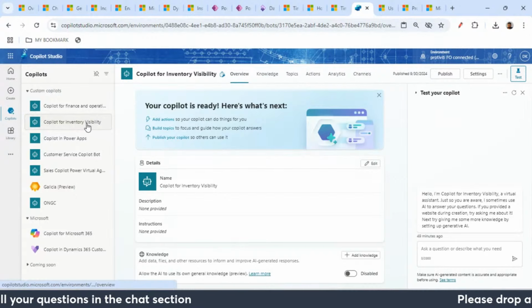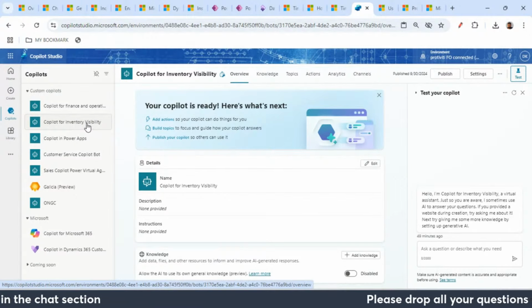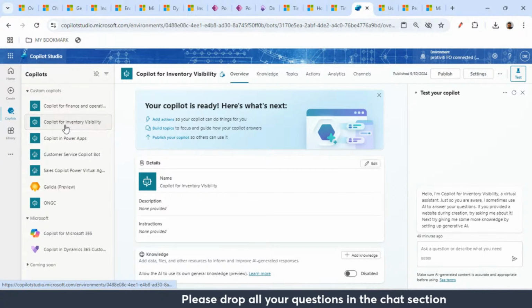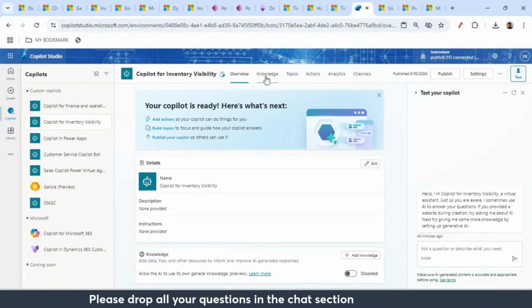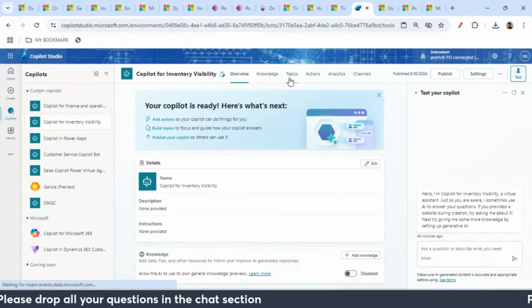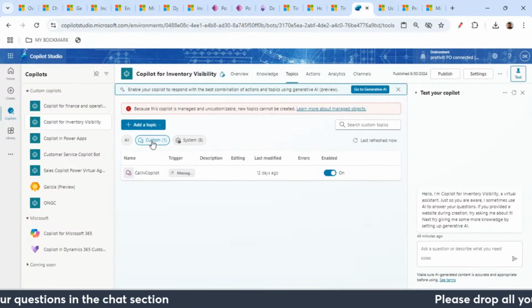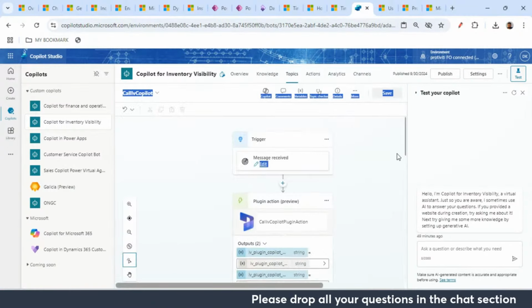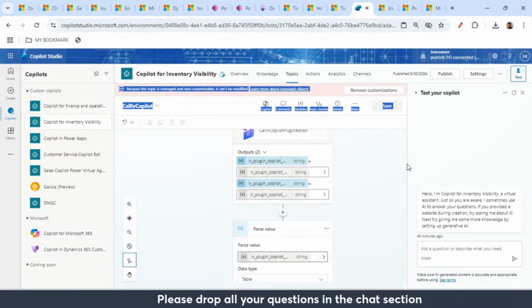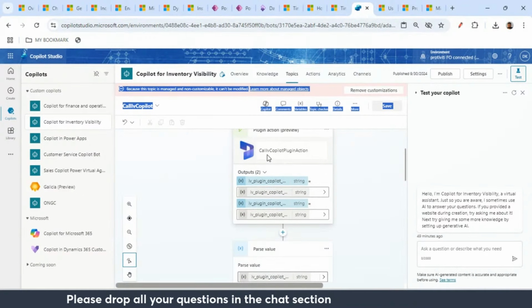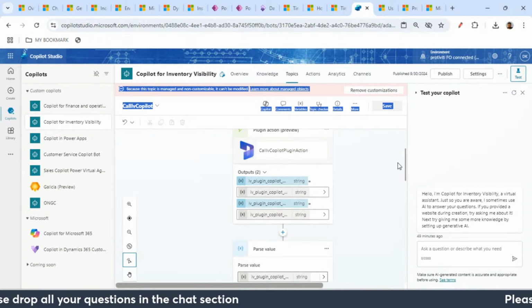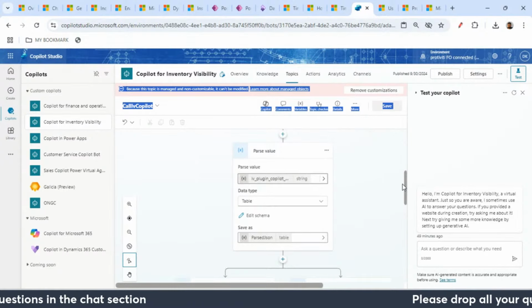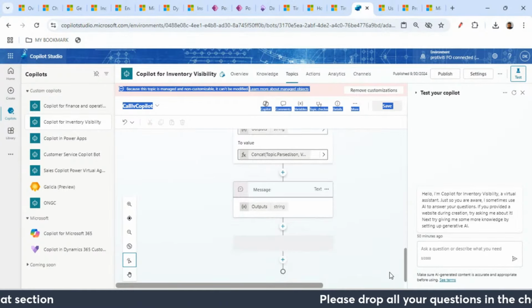When you create the Copilot in Copilot Studio, you will have a standard functionality called Copilot Inventory Visibility. It comes by default, and then you need to connect with this add-on, the Copilot plugin action and output, and then parse value. Everything you need to set up here.